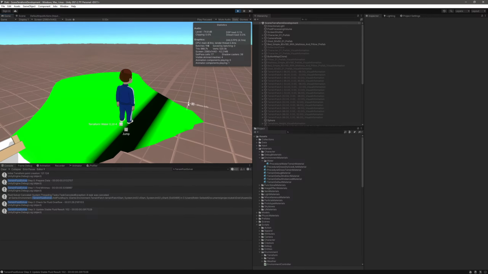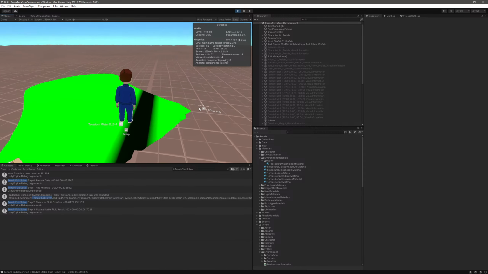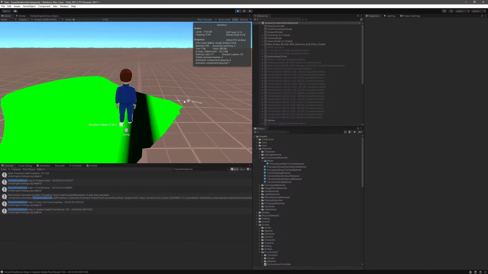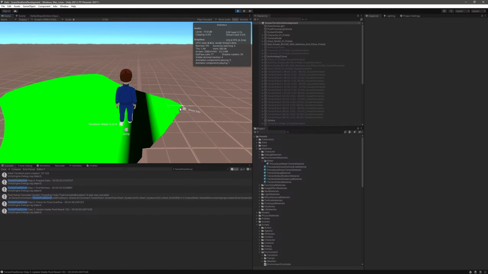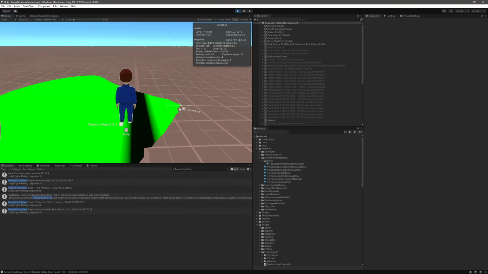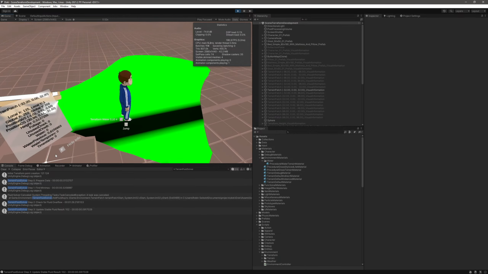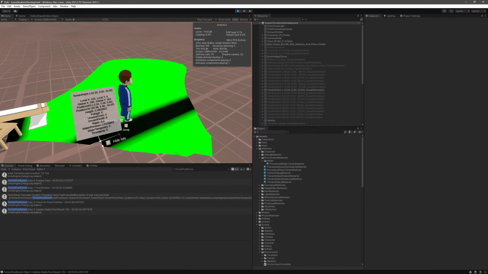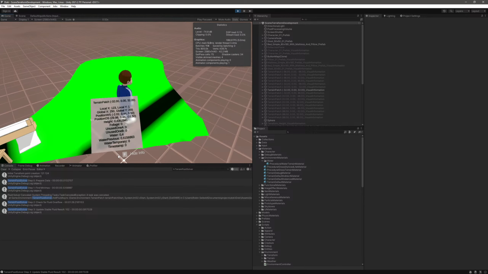The fluid overflow is definitely wrong. Then update stable fluid result. Water 0.4. Yeah, we get the wrong values here.